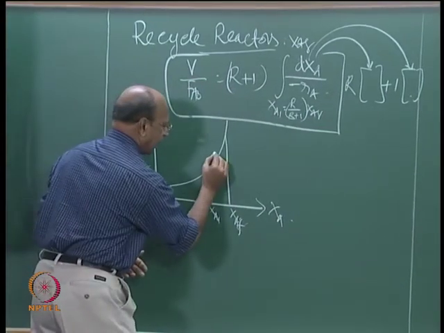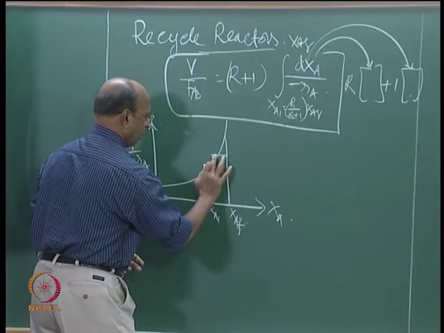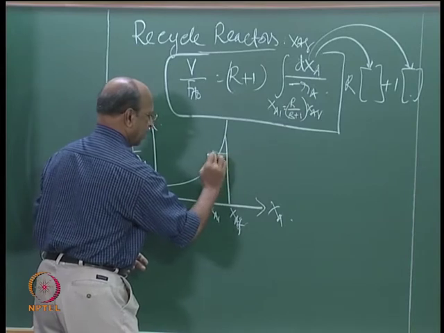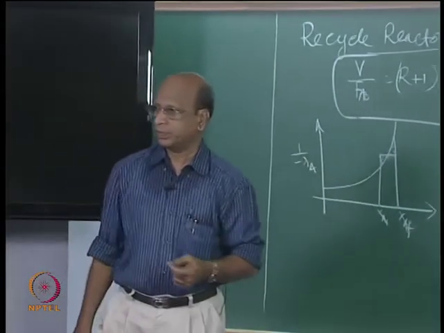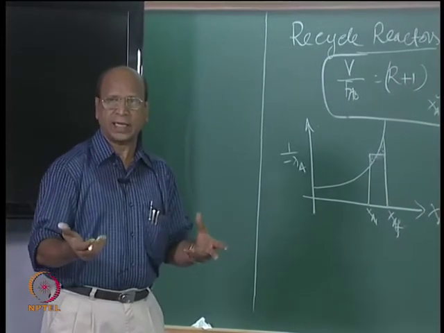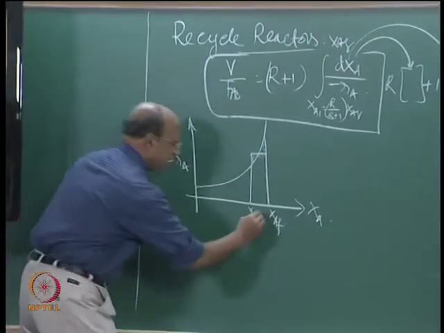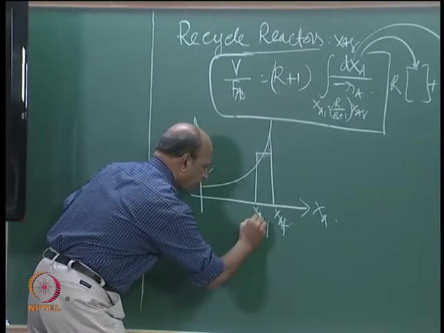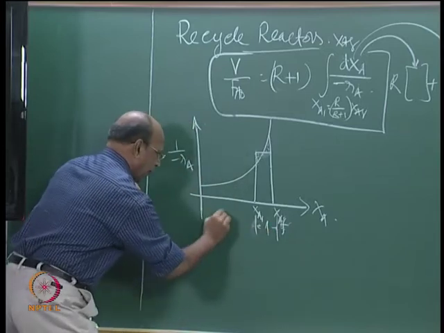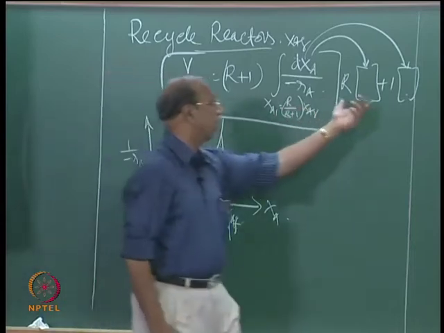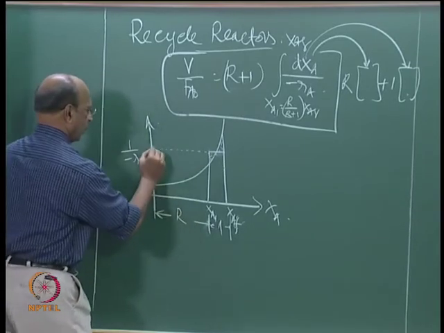So, now what I do is take equal areas. That means I will make this one a rectangle, not exactly like here, slightly above, because this area and this area are like our normal way of finding the area under the curve. Easily make rectangles and count the rectangles, so that if I know this width and height, I can calculate the area. So, now this is the one. The other one, this is 1, and the other one must be R, this is this integral, R times this. So, now how do I get that? So, this is the total area.